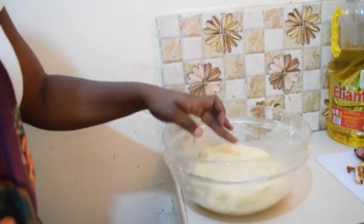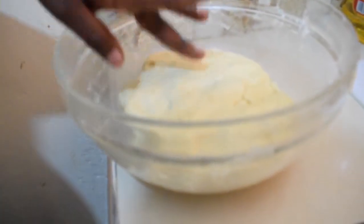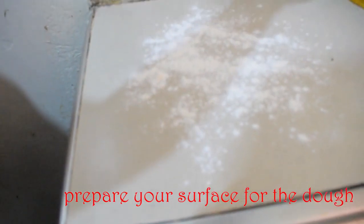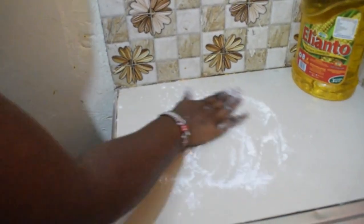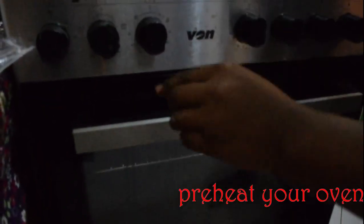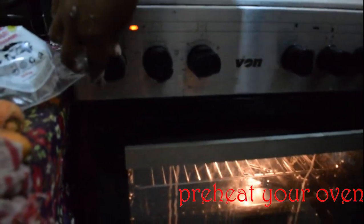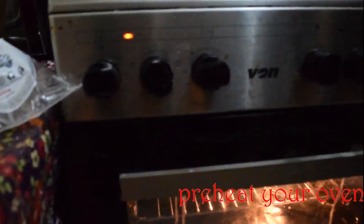It's ready. It's supposed to bounce back, like that. You prepare your surface for the dough. You preheat your oven for 30 minutes at 240, both sides, up and down.